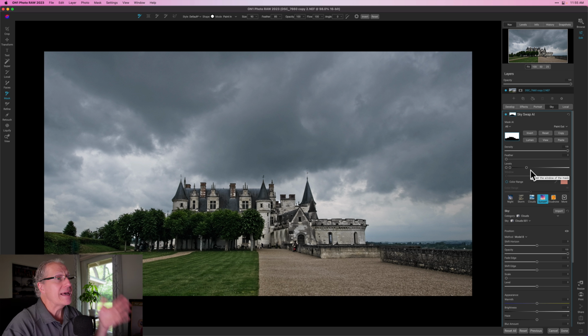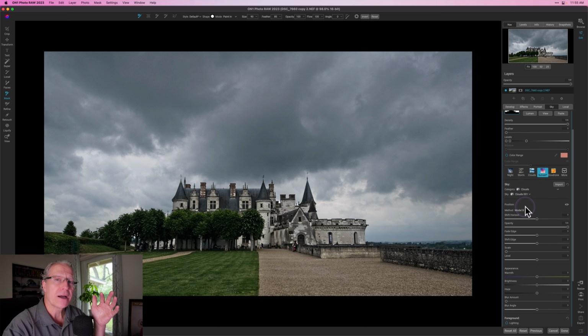And now that I've done that, the sky I want to use is an Occudrone sky. Now, if you're not familiar with the Occudrone skies, I've got a link to them down below. There's 125 now included in On1 Photo Raw, but there's also a whole bunch of other ones that you can get. I'm an affiliate partner with Occudrone, and you can check that out at the link down below.